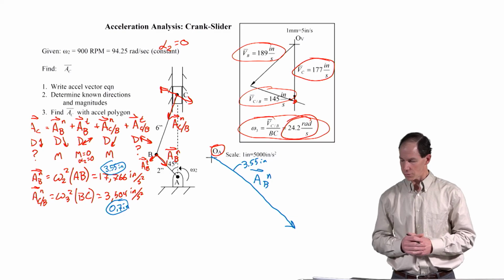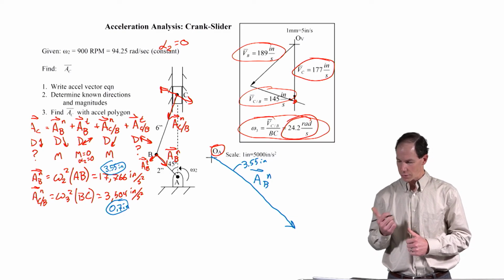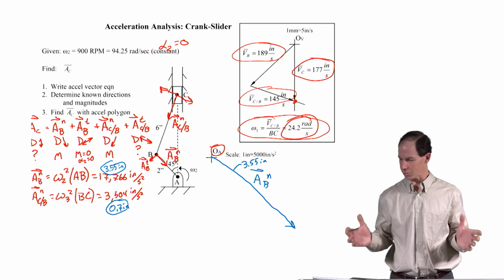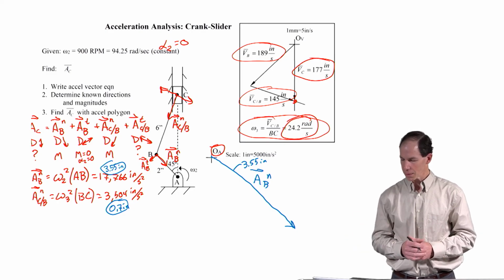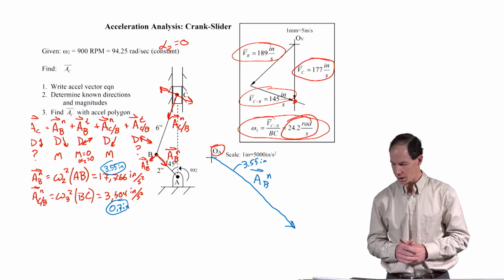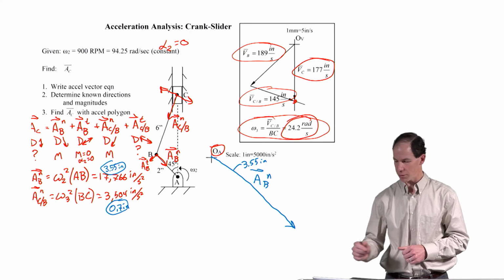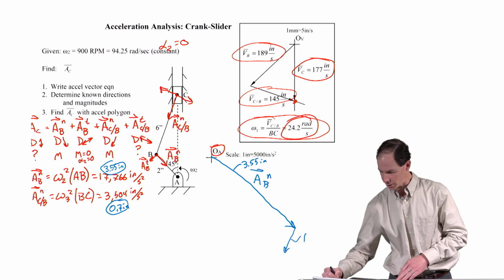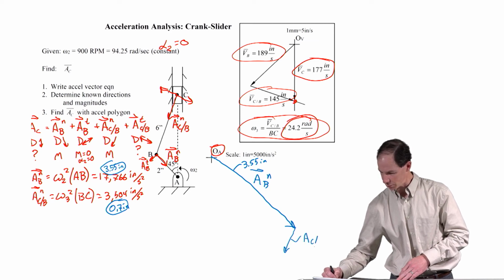All right, so then the next piece I'm going to add to this is the acceleration of B tangential, which is 0. So that's really easy. It's done. The next piece is the acceleration of C with respect to B normal, and I know both its direction and magnitude. So its magnitude is going to be 0.7. It's going to be heading back down the connecting rod, so it's going to have something along these lines right here. This will be the acceleration of C with respect to B normal.